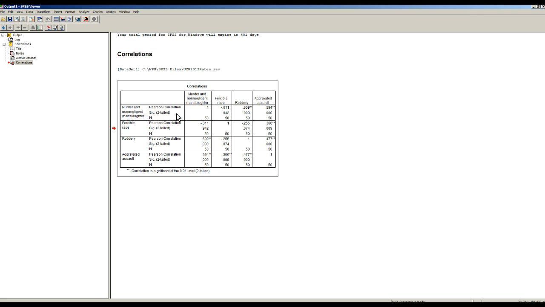Notice that across each row of the matrix there is a second row, sig two-tailed, and a third row, N. For the moment, let's ignore the sig row. N refers to the number of pairs of variables that have been correlated. In this illustration, we have data for all 50 states.